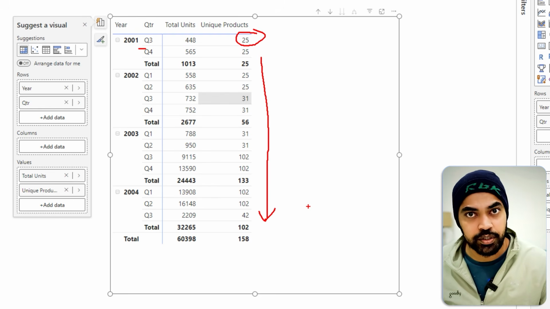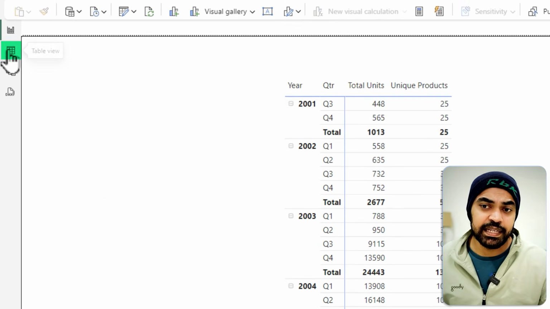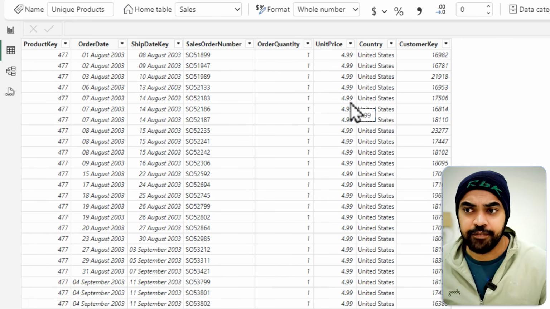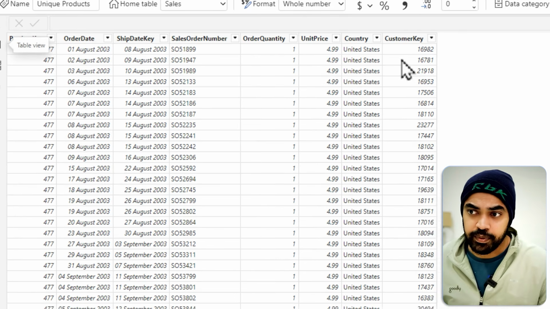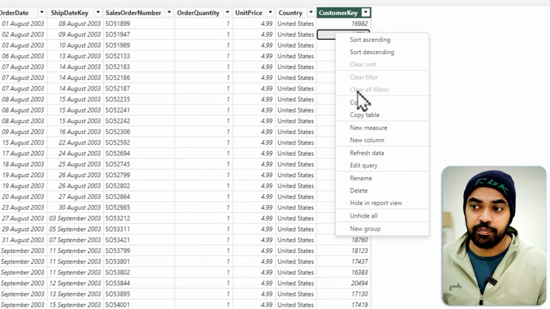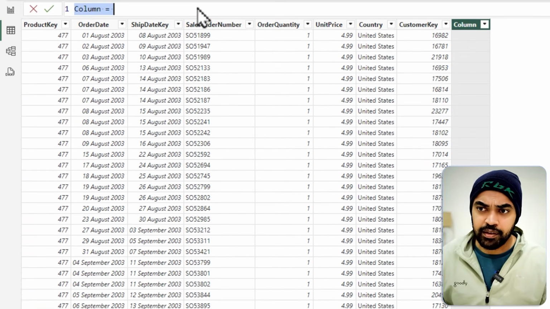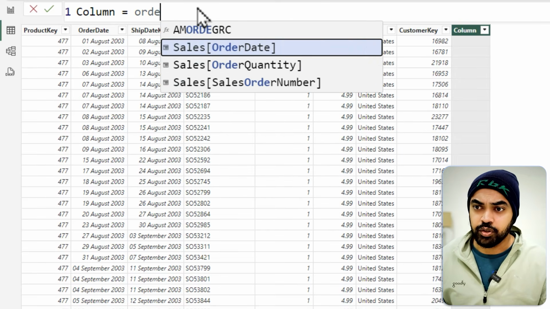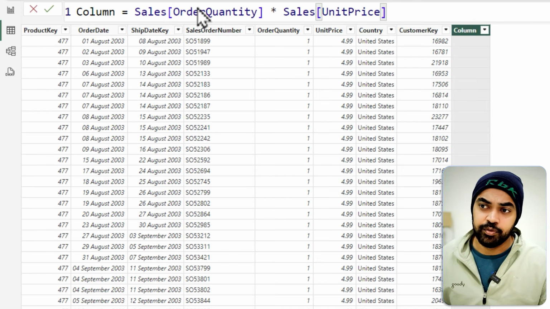Now, let's just say that you're trying to find total sales value. And if you take a look at my sales table, my total sales value is going to be found something like this. I have to take the order quantity and multiply that with the unit price. Now, if you were to create a column, if you right click on the sales table and make a new column, sure enough, in the column calculation, I can go ahead and multiply the two columns, which is my order quantity right here, and multiply that with the unit price, which is right here, press enter, and I do get a column for that.